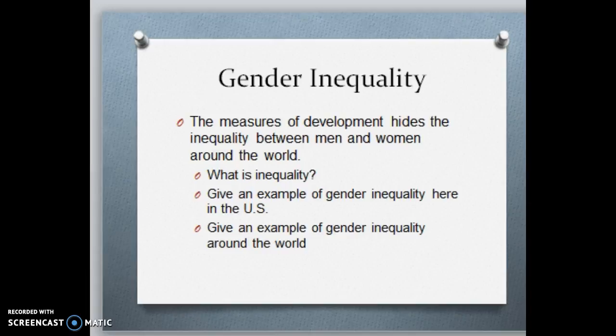And then also in this section, it has to do with inequality of leadership. So gender equality is one of the major sustainable development goals set forth by the United Nations. And the goal is to achieve gender equality, as with all the sustainable goals, by the year 2030.